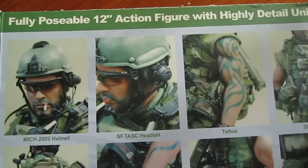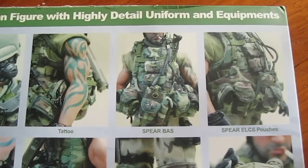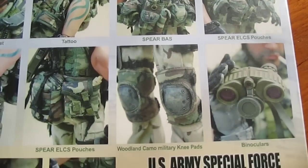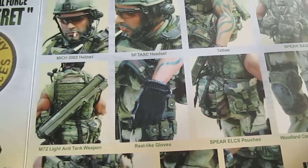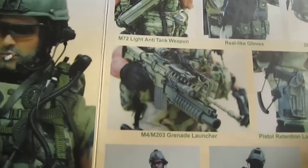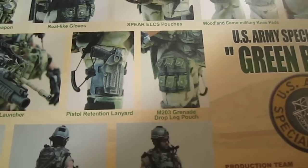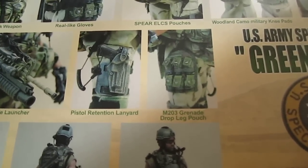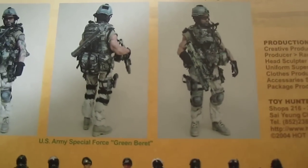So he has his helmet, his headgear. Excuse me. M72 light anti-tank weapon. It's an M4 with M203 grenade launcher. Oh yeah, and then his nice drop-down leg grenade pouch.